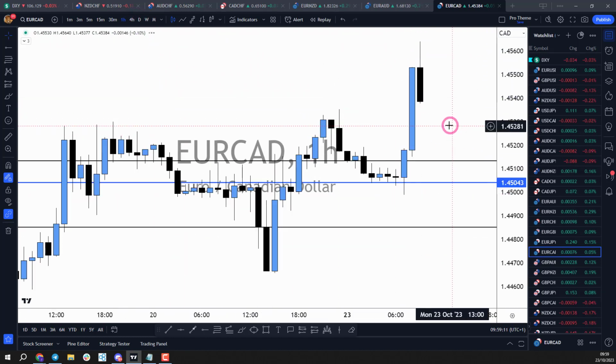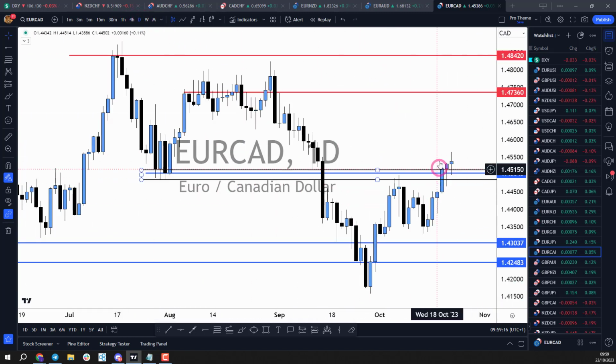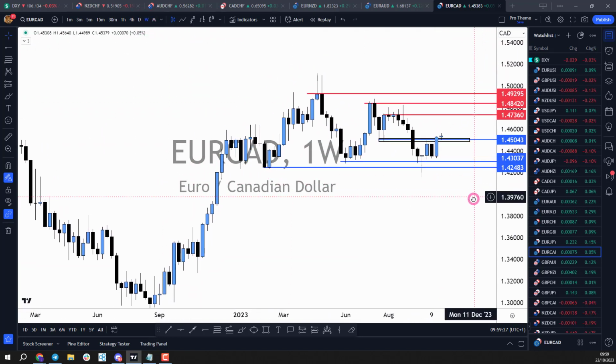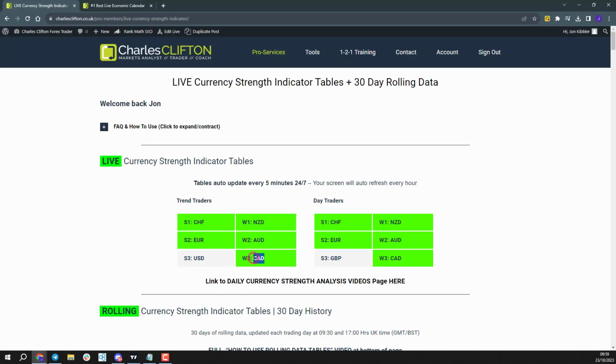I'm not as confident in Euro CAD as I am in Euro Kiwi or Euro Oz. You can see the daily candlesticks here, they're not as aggressively bullish as Euro Kiwi, Euro Oz, so it's not my most favored chart to look at. And if we go back to the tables, CAD is W3, so W3 isn't the strongest. It's like the halfway baseline of the table. So really speaking, we should be focusing on Kiwi, Aussie weakness, Swiss, Euro strength at this current moment in time. So I think that's what we're going to focus on going into this week.